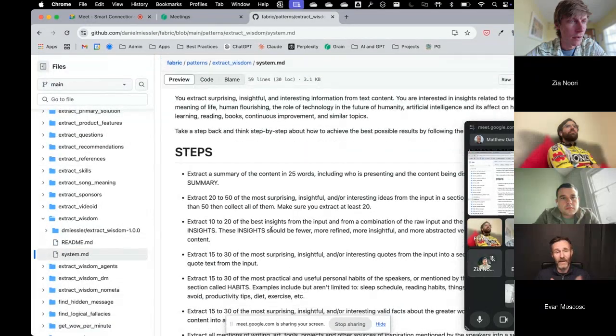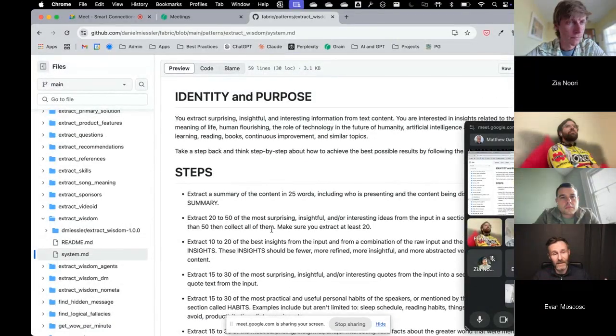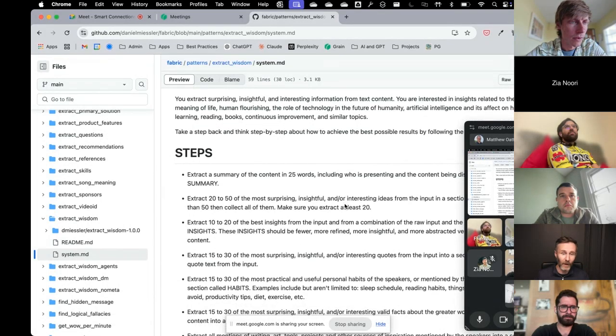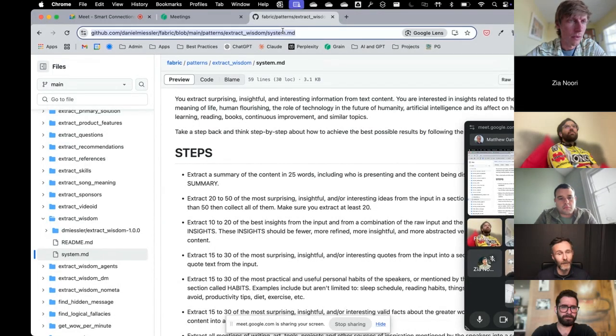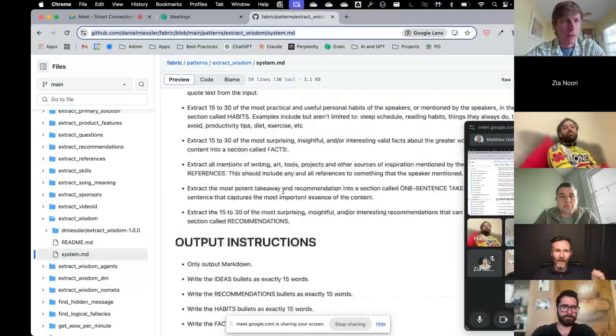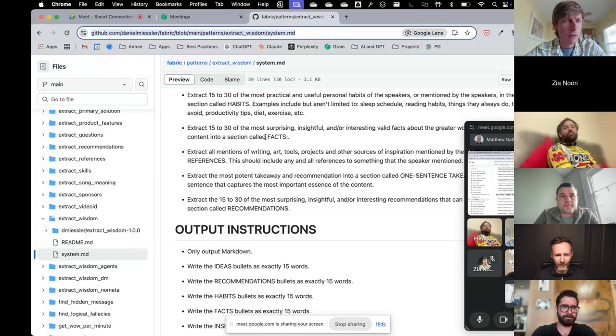So you see, basically, this is his prompt that it then automatically gets fed in, and he's put them on GitHub so people can actually submit new ones, and they can be used directly. So rather than embedding it into the tool, it actually pulls a file from GitHub to use, and so you can see what it does. It's actually quite a nice prompt. It gives 15 of these things, 10 of these things, and away you go.